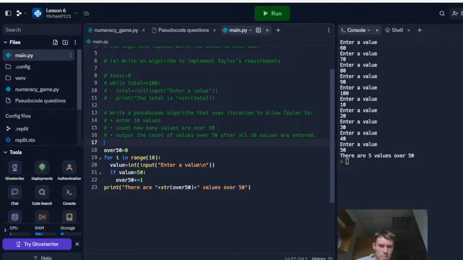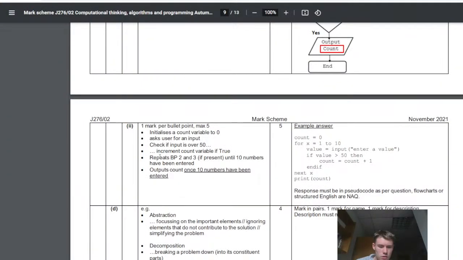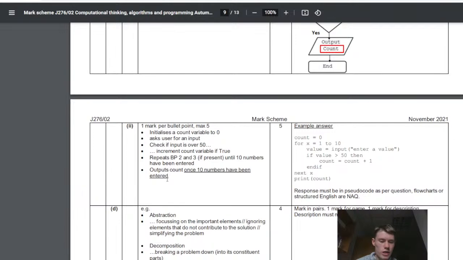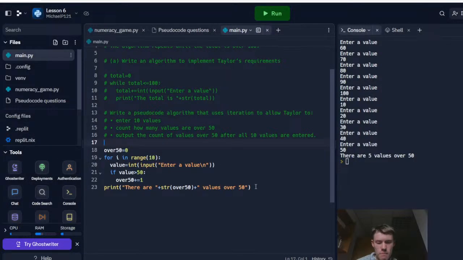We do that. And then finally, well, two more bullet points. So the 6 bullet points here, we only need 5. We satisfied all 6, but if you miss one of these, you can still get 5 marks. So we need to repeat this until 10 values are entered, and then we need to output the count once the 10 values have been entered. And we do that. So that'll be 5 marks.